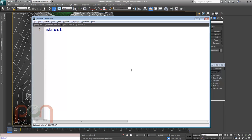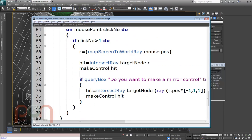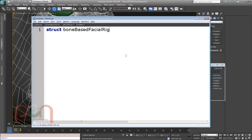Now, tools are best written, in my opinion, when you use structs. A struct allows you to contain everything inside of a single tool that you get access to. We're going to call this bone-based facial rig in this case. And we're going to be able to access everything inside of it via that name.